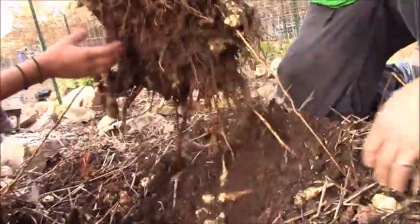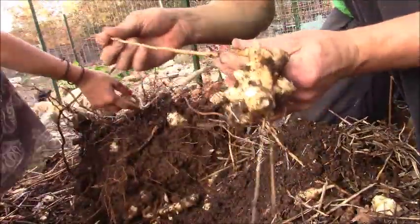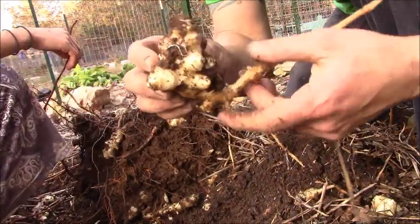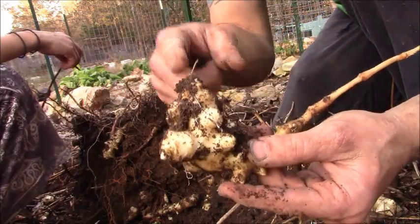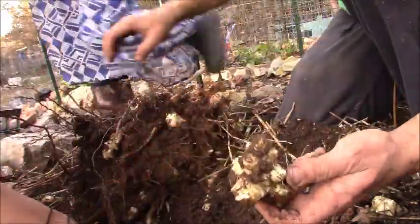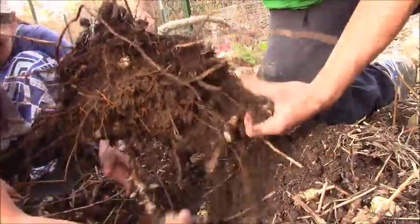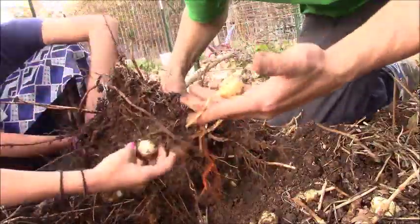And all over the place, they shoot out these long runners. And at the end of these long runners, look at how long that is, there's a little globule, a little nodule, a little cluster. And what this does is next year, it'll shoot out from all these and grow the next year's crop. So from all over the place, this is just shooting out all these little guys. And that's one reason they can really spread.